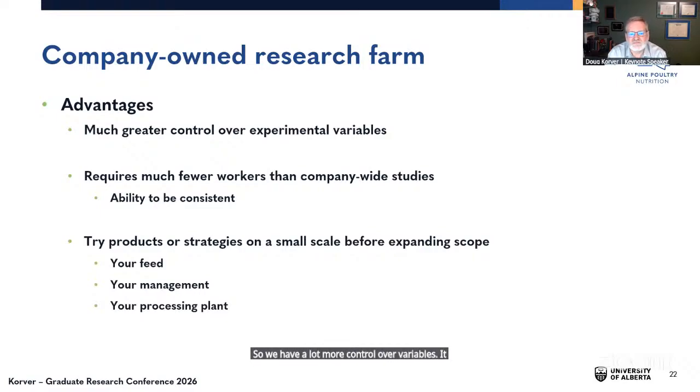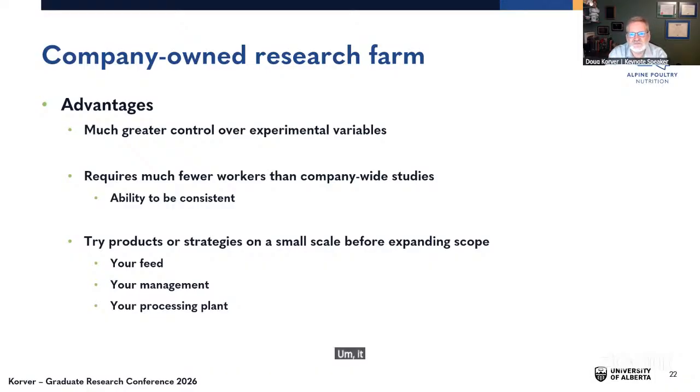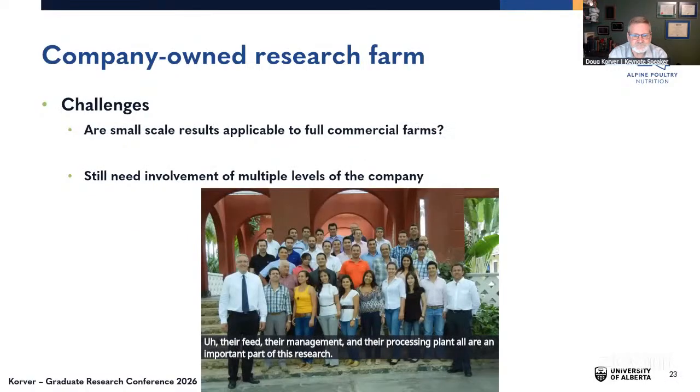It requires a lot fewer workers than company-wide studies where we've got many, many different farms and many different conditions, and it allows us to be more consistent. So it allows producers, it allows companies to test new ideas on a small scale before expanding to their entire operation. So their feed, their management, and their processing plant all are an important part of this research.